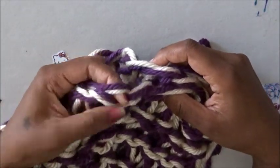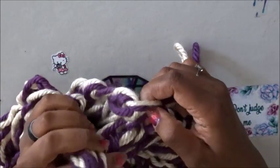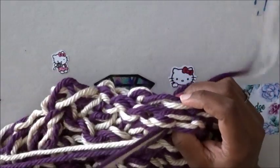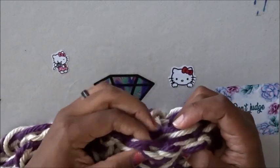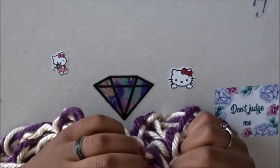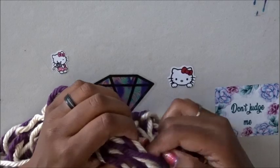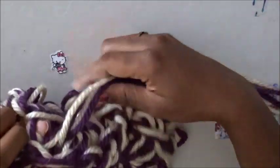So find the stitches here. And find the other stitch on this one. Pinch. Pull through. I'm hoping that this tutorial isn't too confusing and it helps someone. If you have a better way of sewing, then you won't need to watch this part. But essentially, that's how you make the 30-minute infinity scarf with arm knitting.